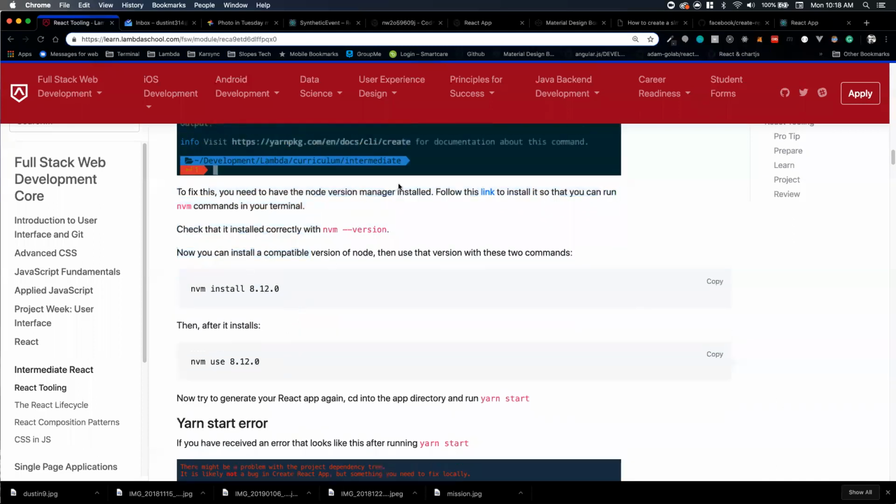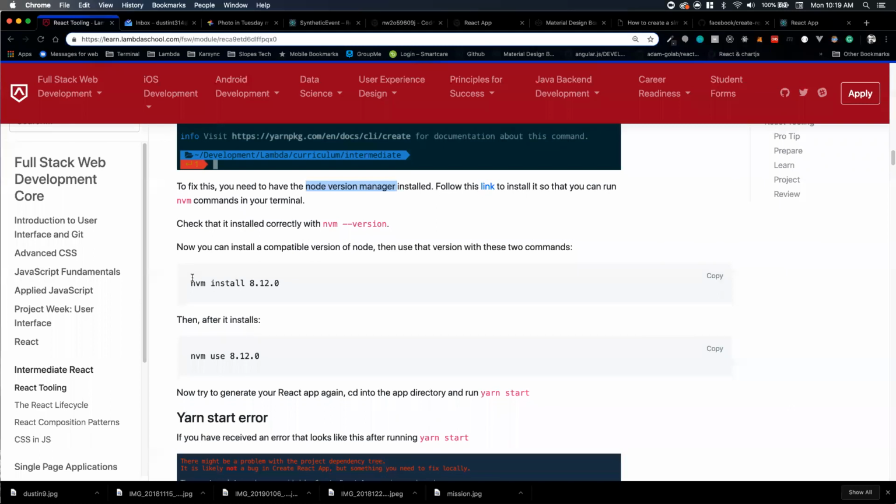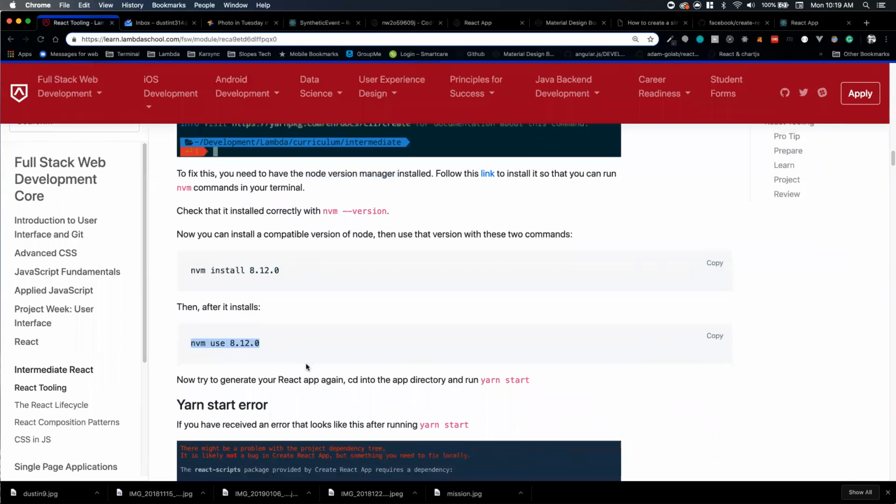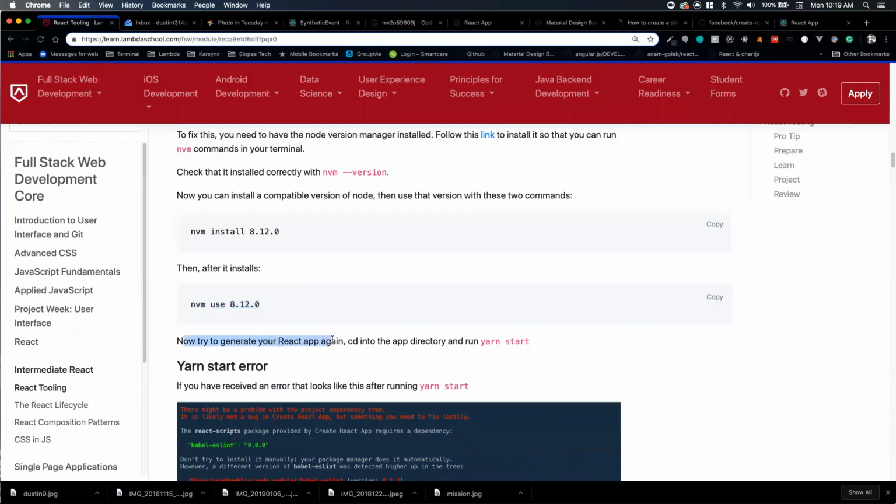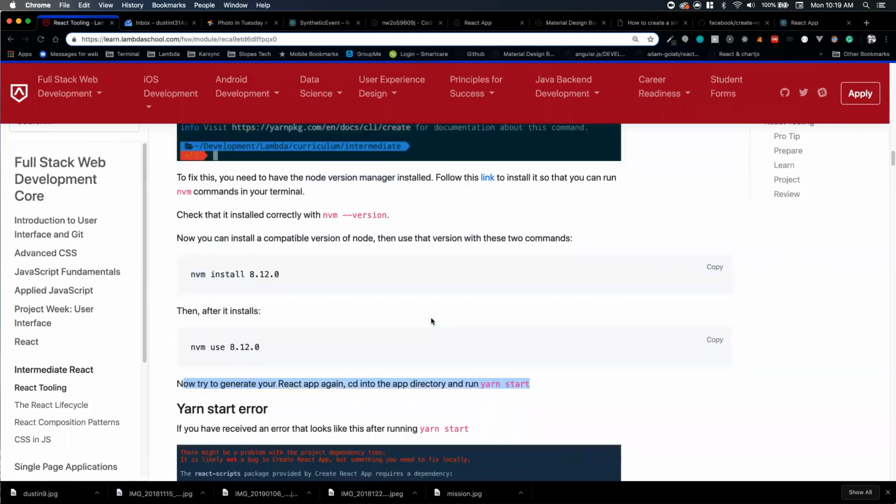So you need to install the Node version manager. Go to this link and install it. Once that's installed, run this, and then use that version. So this installs the correct version of Node that you need, and this uses that version. Then try to generate your React app again and follow the normal steps.